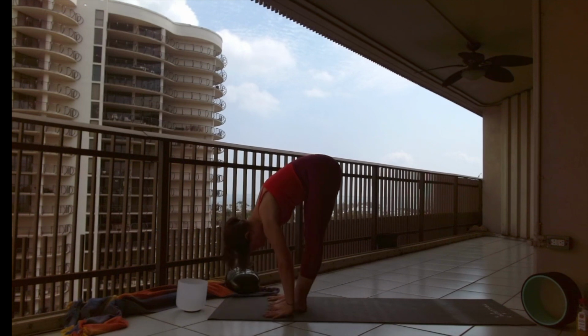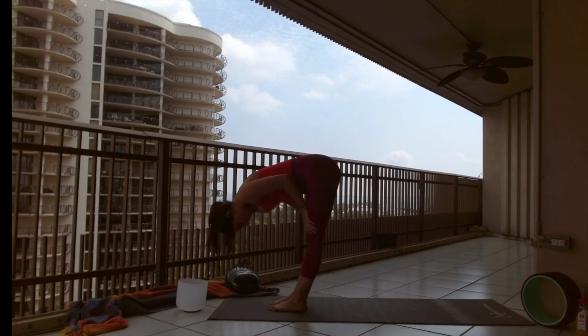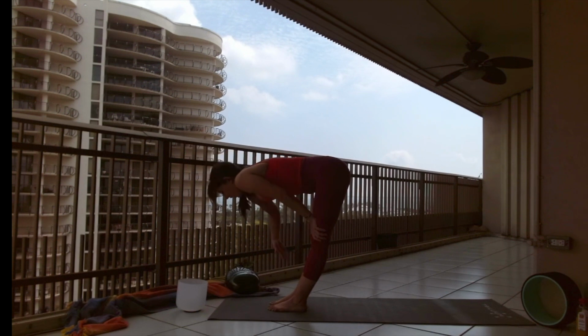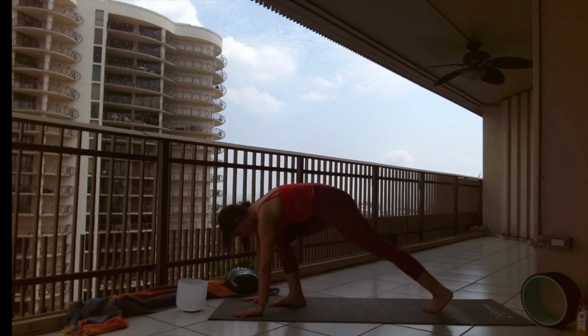If you cannot reach the floor, you can always hang here and bring your hands together, grabbing your opposite elbows in Baddha Uttanasana. Inhale, bring the hands to the shins of your legs or on top of your knees. Look forward, come to Ardha Uttanasana, half forward fold. Exhale, bring your hands down, bring your legs back.